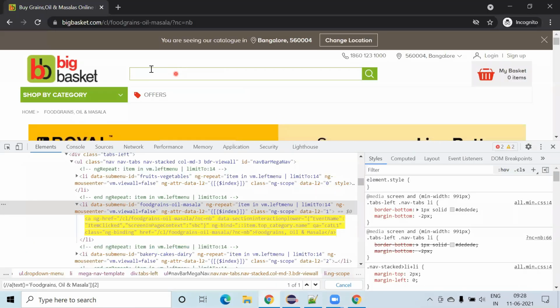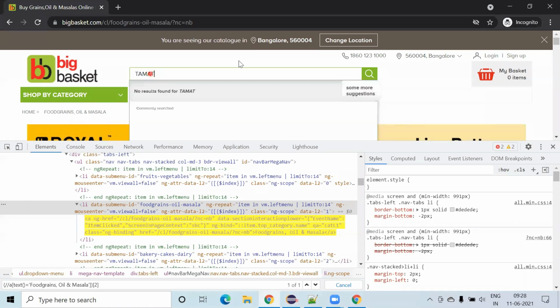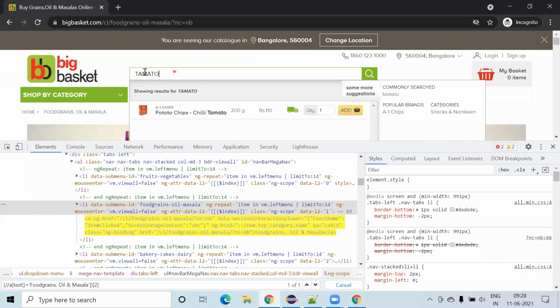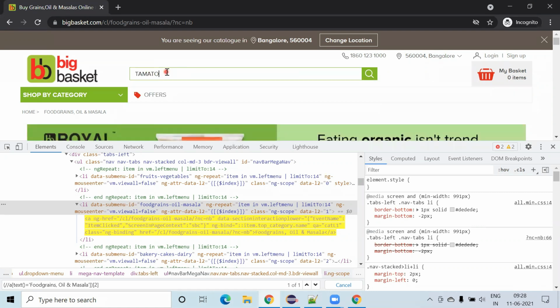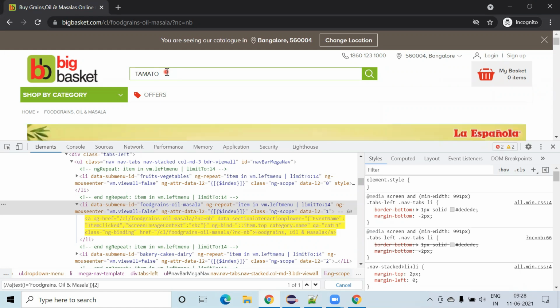See this, I want to type something over here. What do I want to type? I want to type tomato here, on this search. How do I achieve that? I want to type tomato, but only in uppercase. The regular typing you know already, which is driver.findElement(XPath).sendKeys. That is okay. But you are getting the data in the form of lowercase, and you want to make it uppercase. So that's the thing.